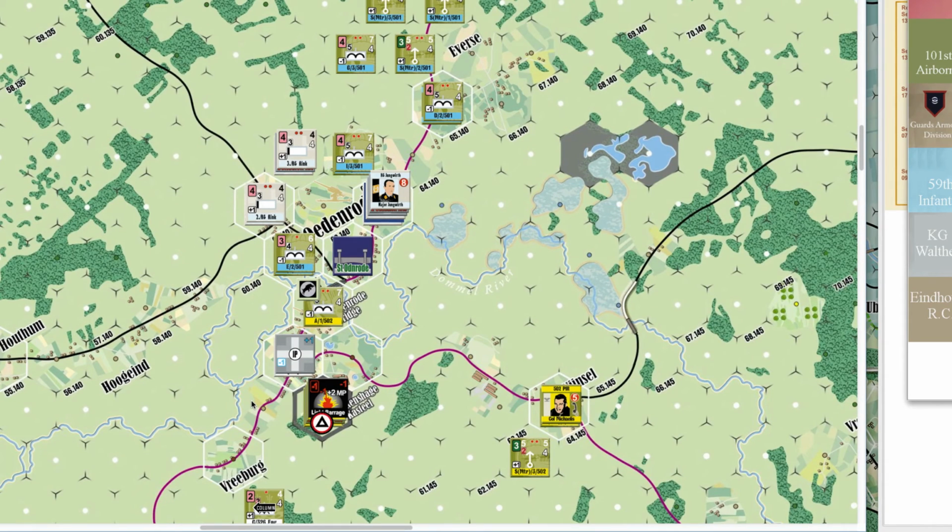Further north into St. Oedenrode, another action-packed section of the map. The 502nd Infantry paratroopers stormed this castle here, this fortified section, and knocked out the German Eindhoven Regional Command armored unit that was there. I think a company of paratroops here was knocked out by this German infantry unit in the improved position. And otherwise, I think there was some shooting up here to the north, but otherwise pretty quiet.